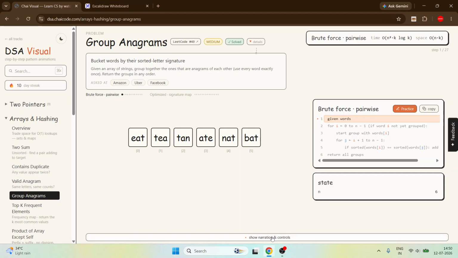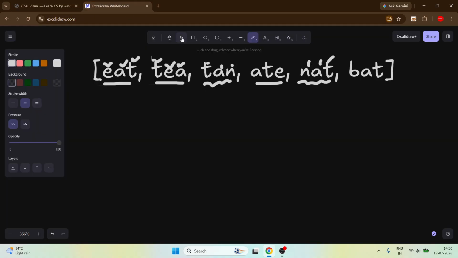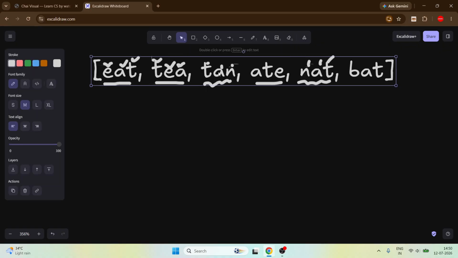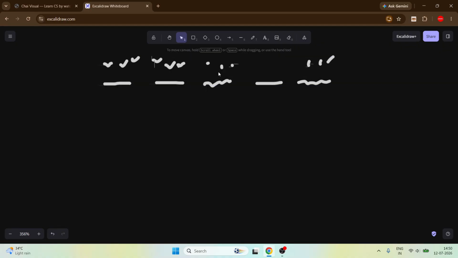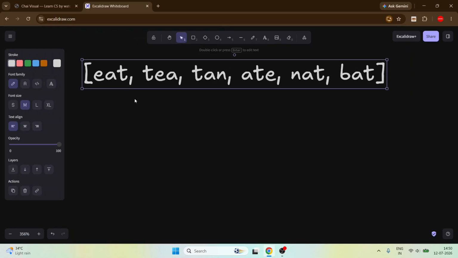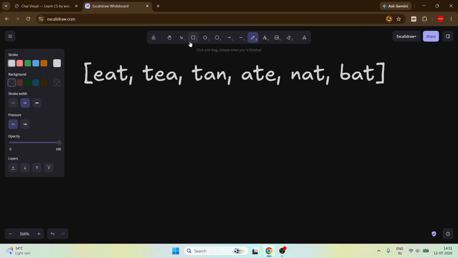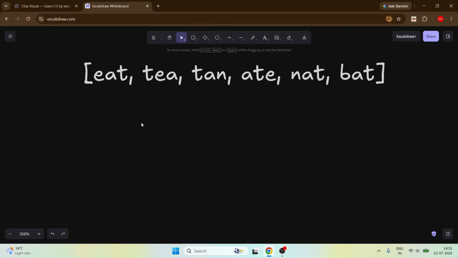So the brute force, or a very common approach, would be to use two loops. Just use two loops to first go to one word and check anagrams for that word.